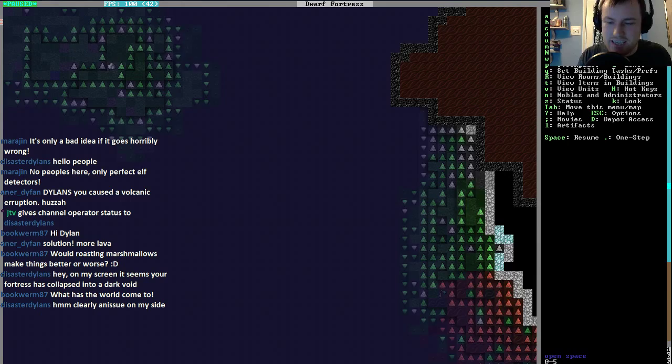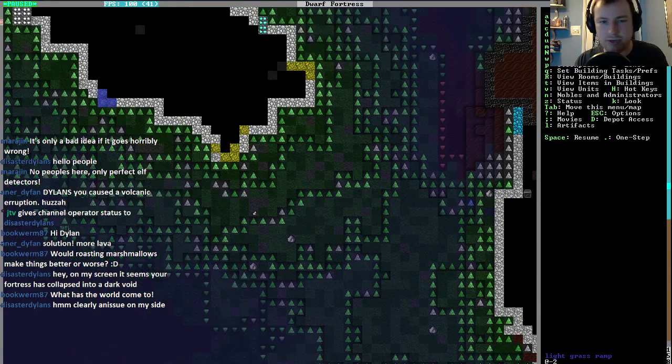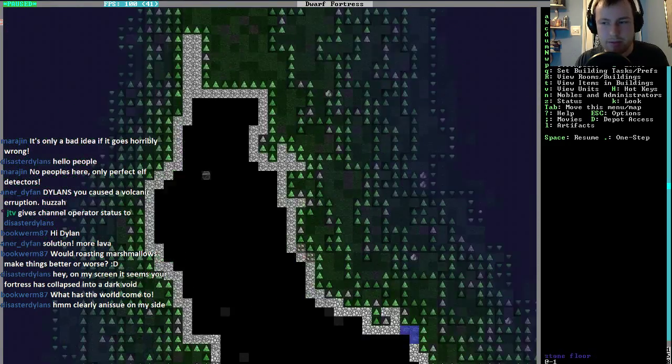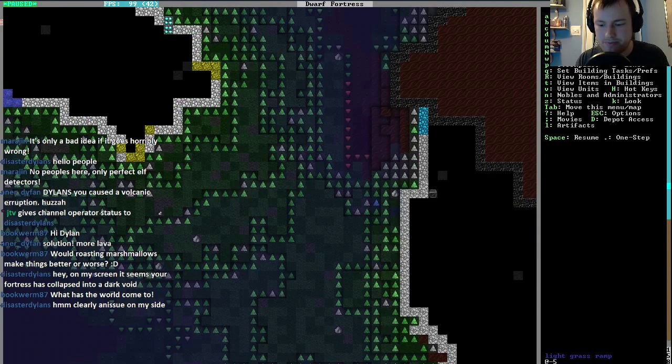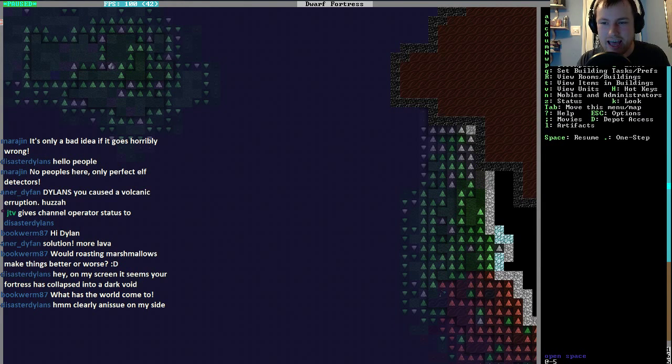Can he even make it over here? I mean, it'll give me a warning if he absolutely cannot make it across the lava, but he should be able to. There's still a passageway. And he should be able to make it back as long as he's swift. It's only high pressure lava with a thin wall. You'll be fine. Oh, that might be why we paused.